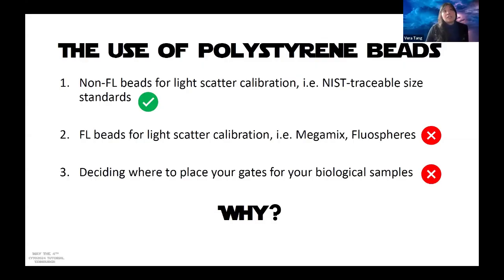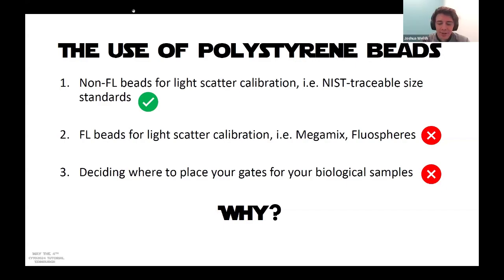And last but not least, we touched on it a little bit. The last one, number 3, I'm seeing a lot of it being published in research now, where people are just drawing a gate to determine if something is their EV population based on a mix of beads that they're running. So Josh went over this, I think, quickly during the talk. I don't know, Josh, if you want to add a little bit more about why it's not a great thing to set your gates based on beads.